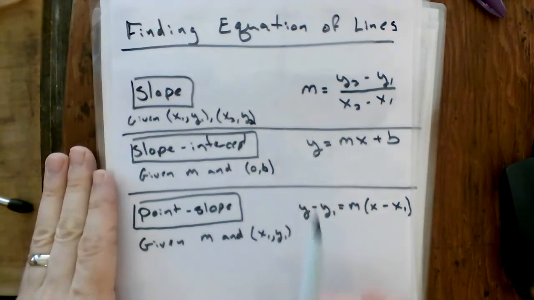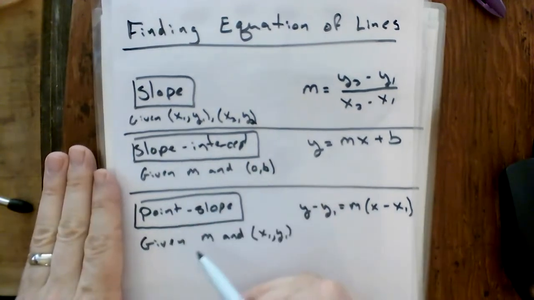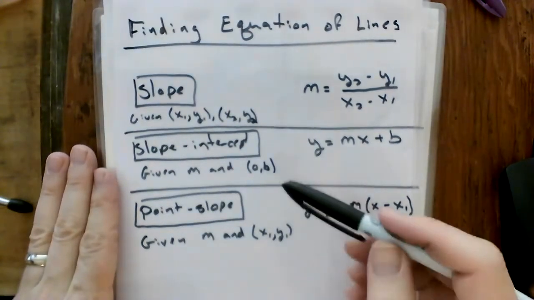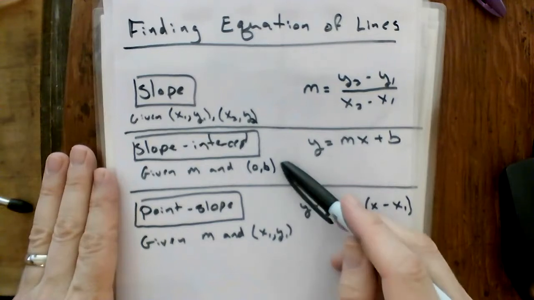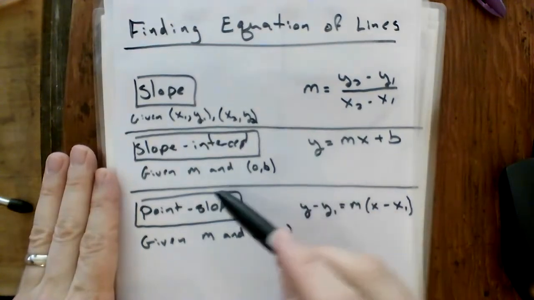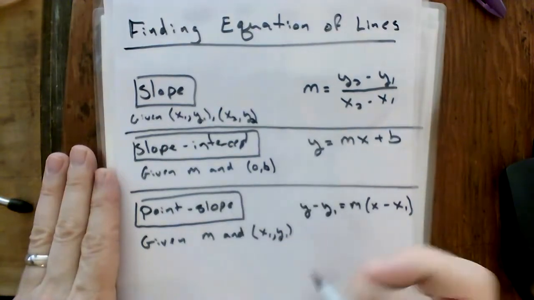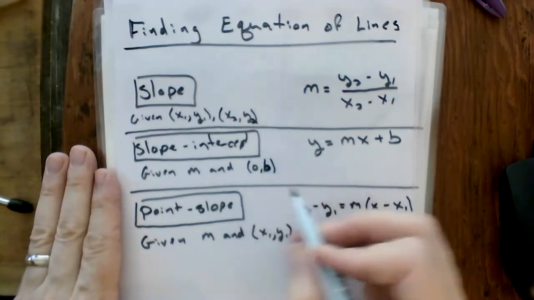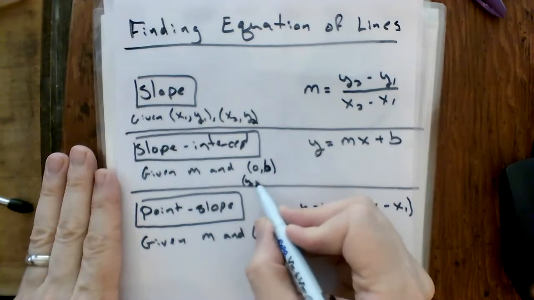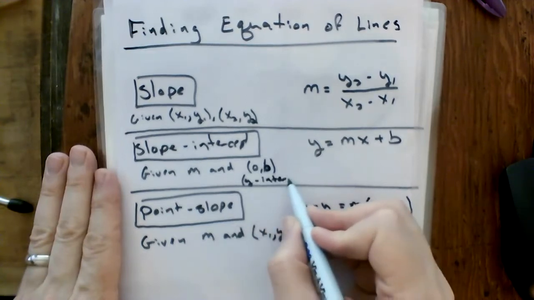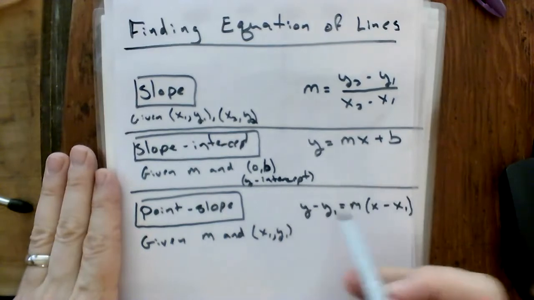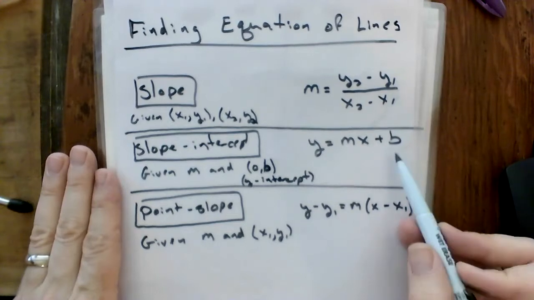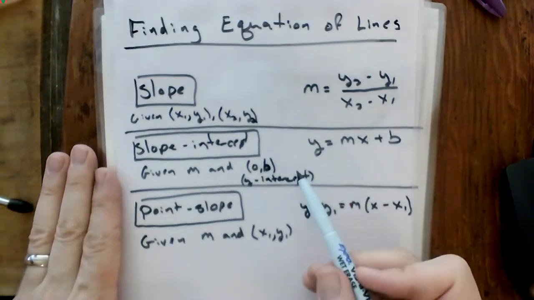Now the other two are, if you're given a slope, you're already halfway to finding your equation. You've got our slope-intercept, by far the easiest thing that we can use to find the equation of a line. So if you're given a slope, m, and if your x value is 0, then this is, of course, the y-intercept. So if you're given the slope and the y-intercept, you're going to be able to literally just plug it in and be done and find the equation of your line.